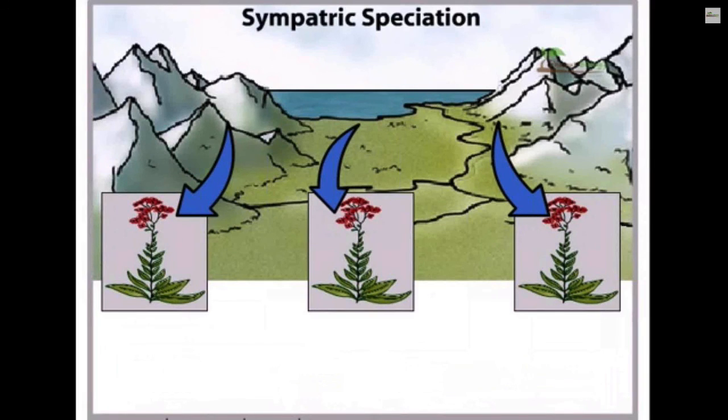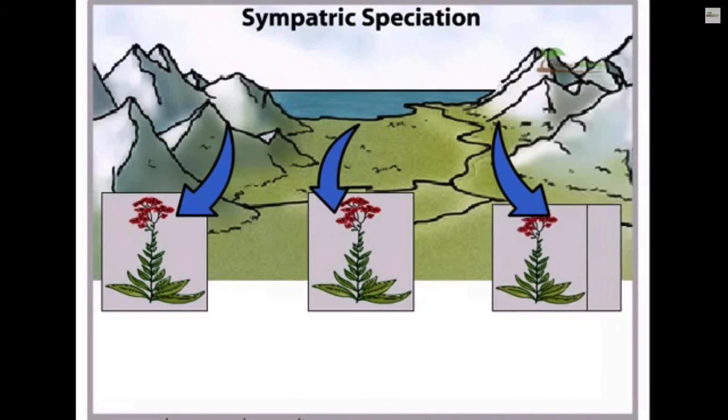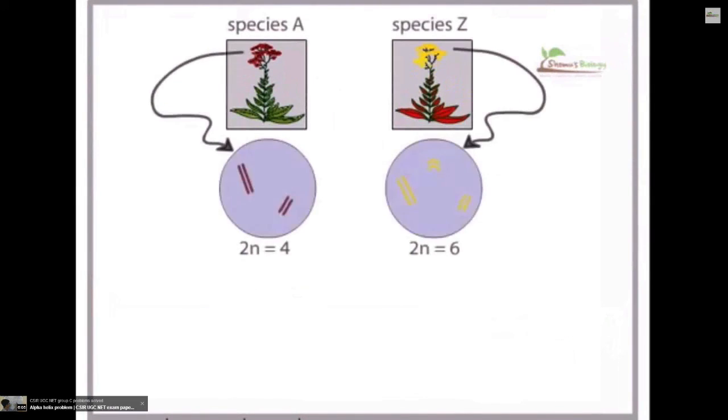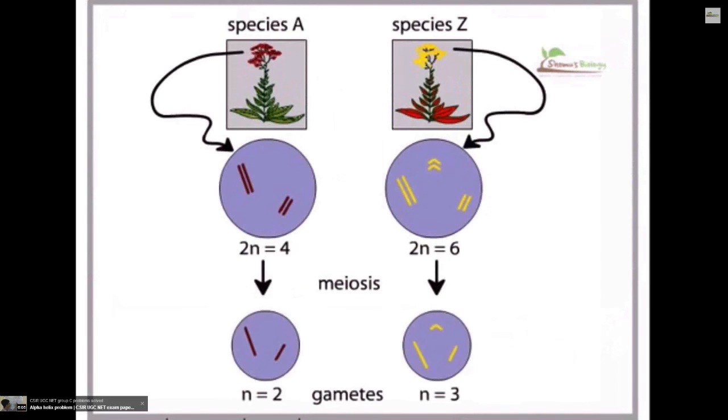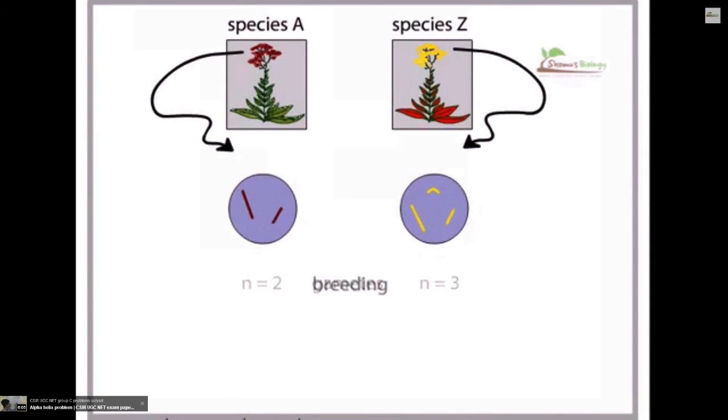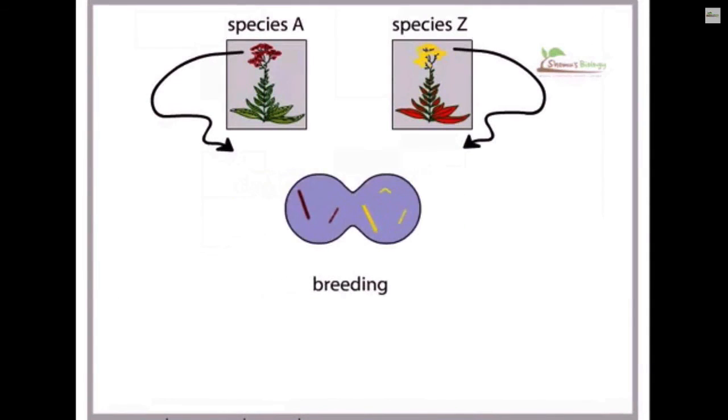Sympatric speciation occurs without physical separation, most commonly by an increase in a plant's number of chromosomes. When an organism gains additional chromosomes, it's called polyploid. Here, we describe the making of a type of polyploid called an allopolyploid. Our plant might interbreed with another plant species in the area. Each of these plants is diploid, but one has 2 pairs of chromosomes and the other has 3 pairs. Although these plants are of 2 distinct species, they can mate. Their haploid gametes fuse to form a hybrid zygote.